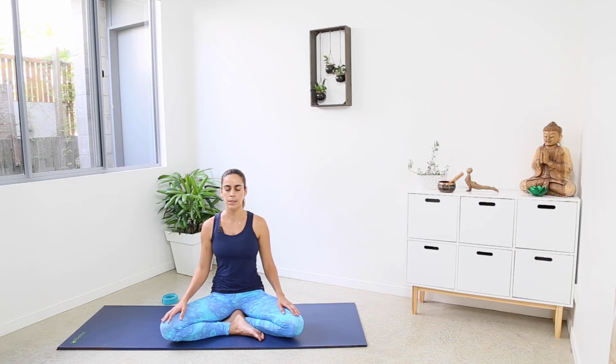And then for the next few minutes, allow yourself to connect to the breath. So being present right here, right now. Just bring your awareness within and start observing the flow of your breath. Check in if you're tensing anywhere that you might be able to soften. Perhaps releasing the tension on top of your shoulders, rolling them back and down. Relaxing the space in between the eyebrows, the eyelids, the jaw.